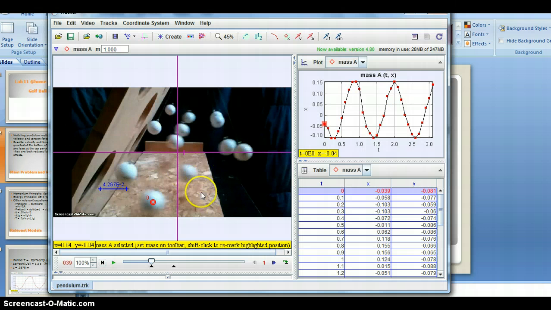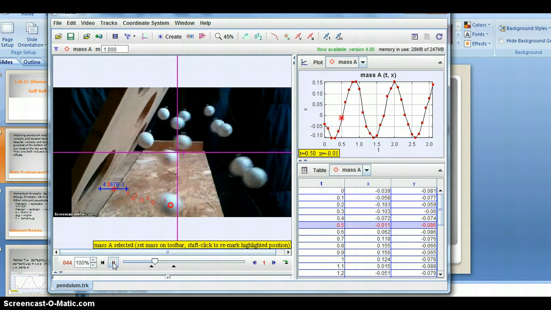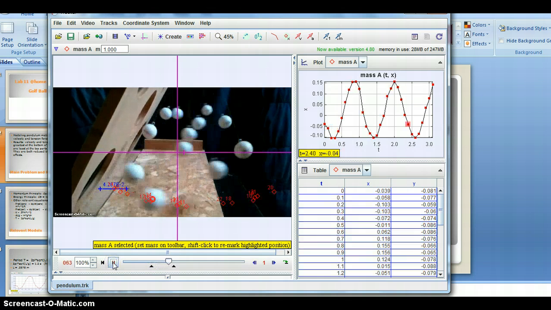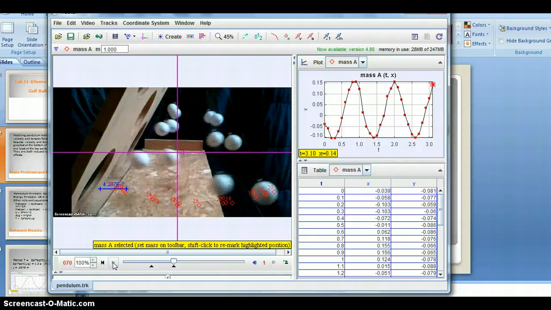This is the video that I found from the internet, and I have it here on Tracker. The calibration stick measures the diameter of a golf ball, which I simply looked up online. I chose the origin to be arbitrary and the positive x-axis to be oriented to the right. And here I tracked its position throughout for a short time frame. And I copied this position data to an Excel file, which I later used in my Python code, which you'll see.